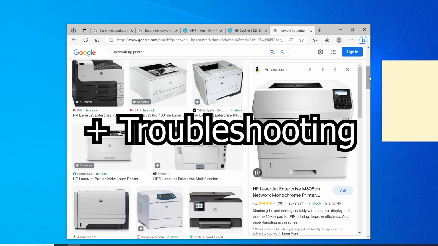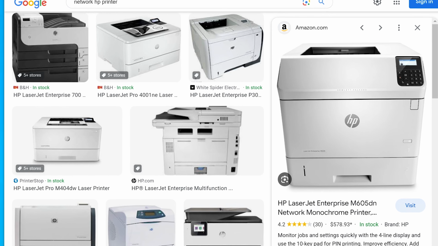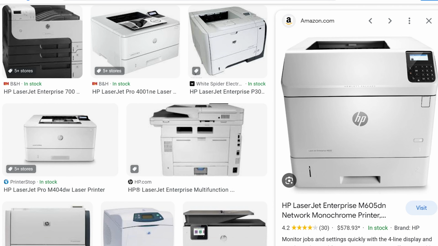All right, so what you're looking at is some examples of printers, and in this case I'm just going to stick with HP. HP is very common, probably the most common type of printer that you would see in a business environment, but you can also have brands like Xerox, Lexmark, Ricoh, etc. It's going to be very similar when it comes to the settings and configuration, meaning the network setup. It's going to be identical in the sense that when it comes to the networking part, there's only one way to do it regardless of what brand the printer is.